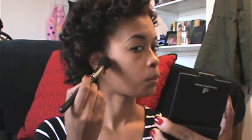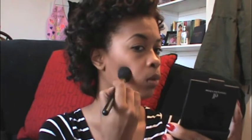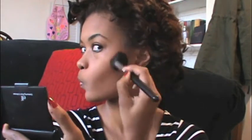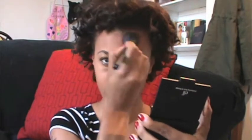So make the fishy face, which I don't need to do because I kind of know the contours of my face. And I'm gonna go like that, and then I blend it out to go up a little bit. And then I'll take this side. And I also do it here to make my forehead not look so big. Go like that. Okay. I don't contour my nose. I'm not going to do that because on a daily basis I don't. I do it every once in a while, so I'm not going to do it.